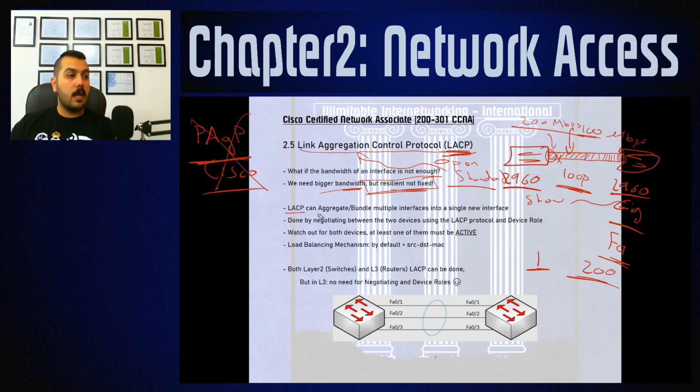LACP can aggregate, bundle, join, or merge multiple interfaces into a single new virtual interface. This is done firstly by some negotiation.